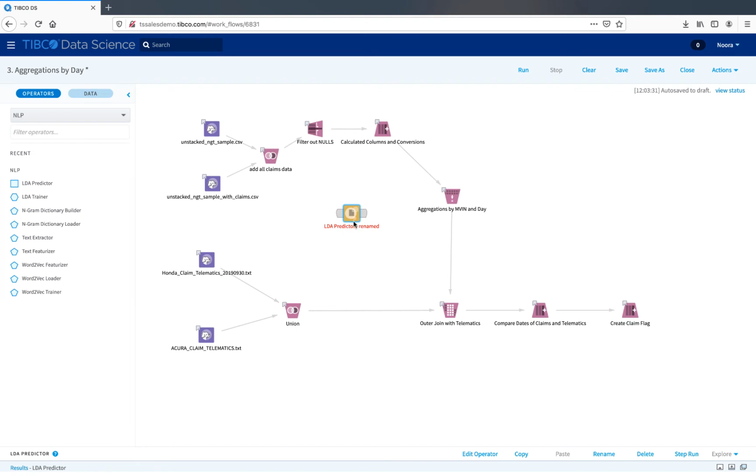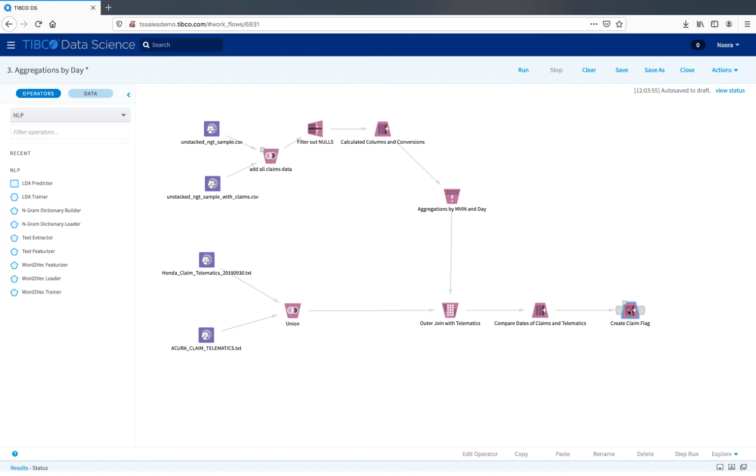And this is sometimes useful because then you can be more specific about what your operator is doing, as opposed to just having another one dropped in and another one dropped in that's just called one. So specifying what you're trying to do is always recommended.